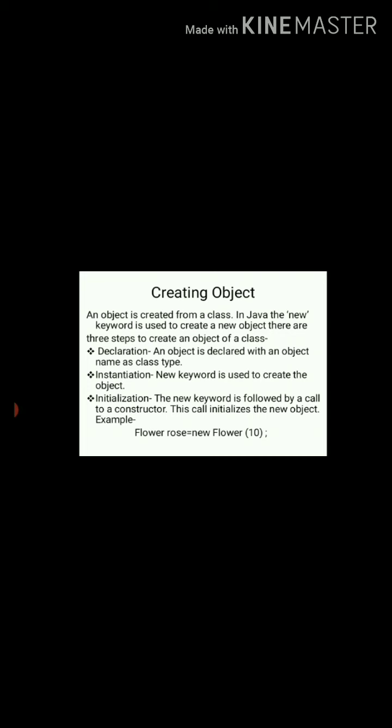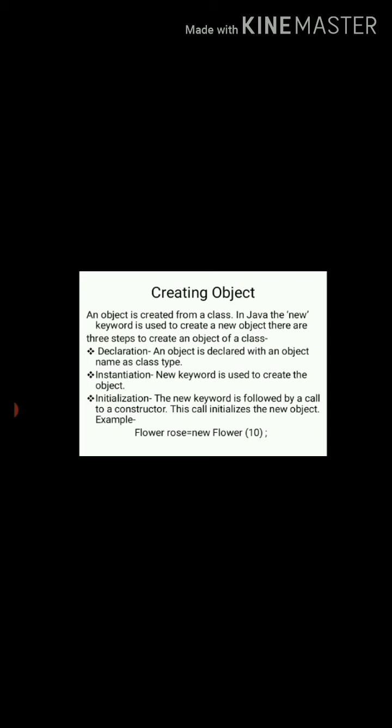Creating an object. An object is created from a class. In Java, the new keyword is used to create a new object. There are 3 steps to create an object of a class: declaration, instantiation, initialization.